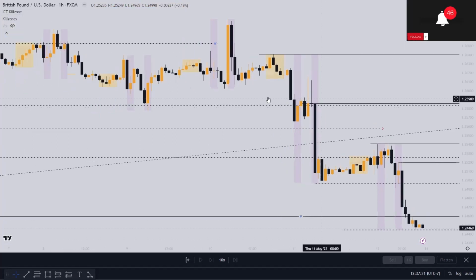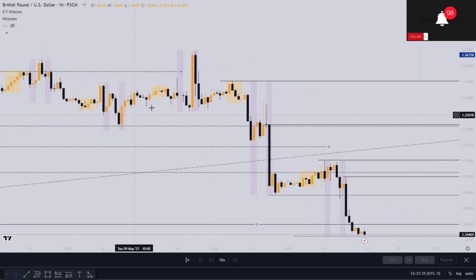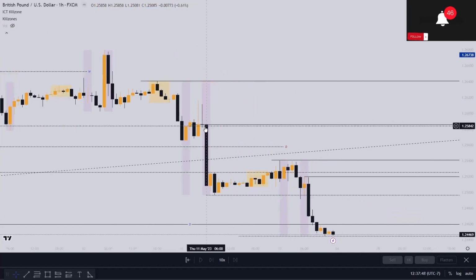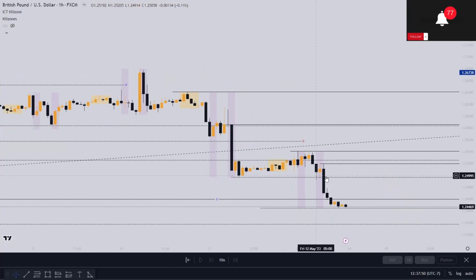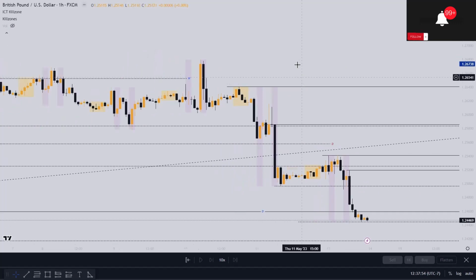So which one has more volume? I mean, you can see from here, right? Asian, not so much. London and New York is probably where you're going to get your volume coming into the market. Not every day, obviously. This is a good testament to show it doesn't happen every day, but more often than not, you will get the volume in those London and New York sessions. Okay.